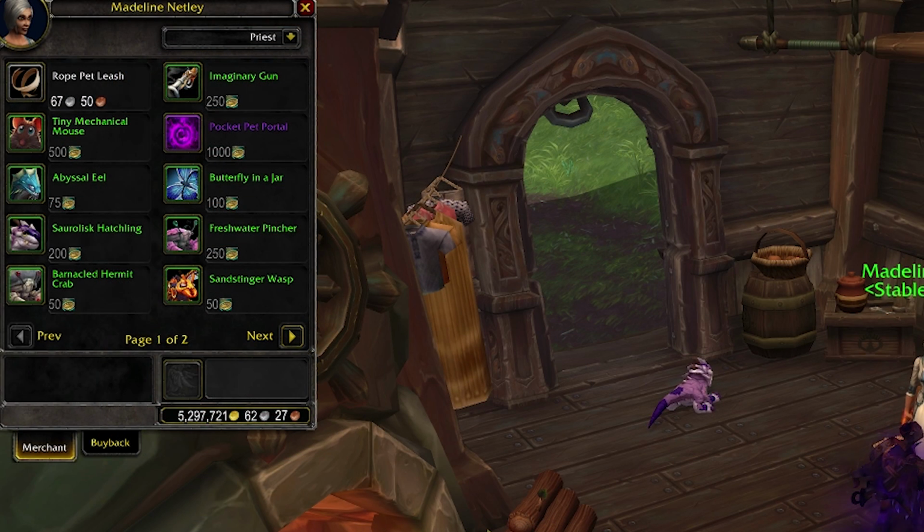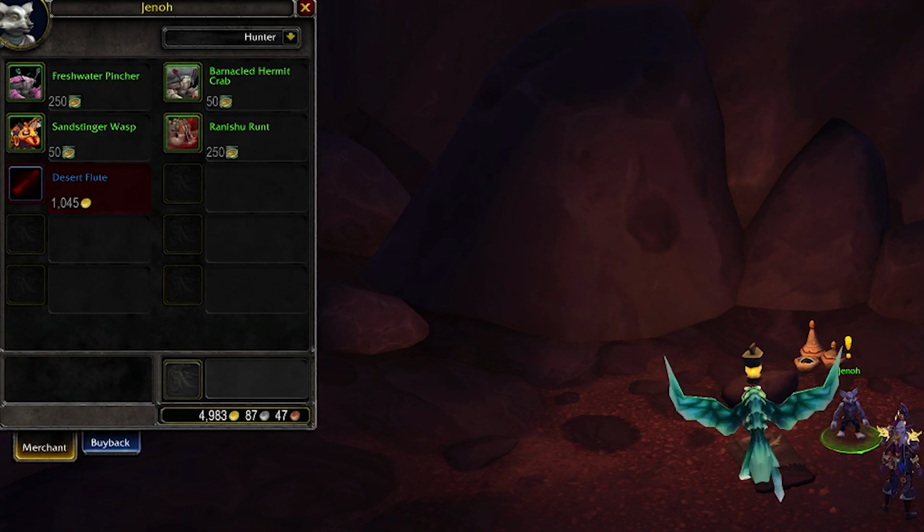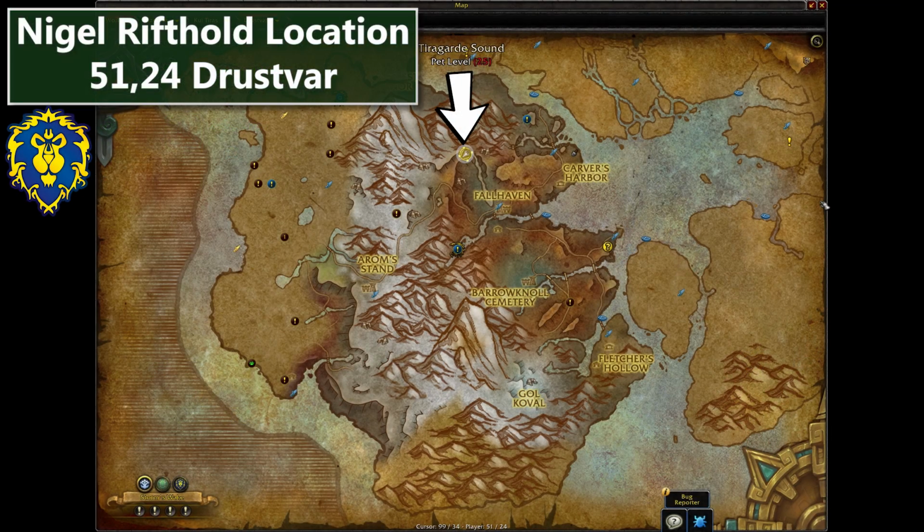In Stormsong Valley, Alliance players will find Madeline Netley here at 3267. She offers both of the toys, the pocket portal, and a selection of pets. The Abyssal Eel pet is exclusive to this vendor. In Voldun, Horde can talk to Jenoh here at 3059. He sells a Voldun rep toy for gold and 4 pets for charms. In Drustvar, Nigel Rifthold can be found here at 5124.